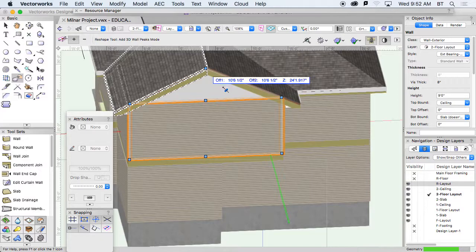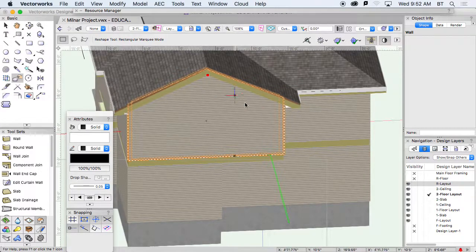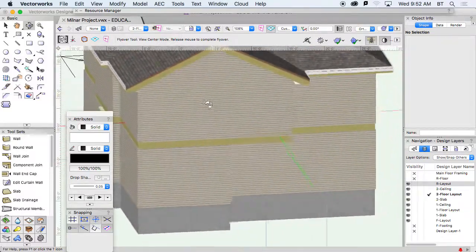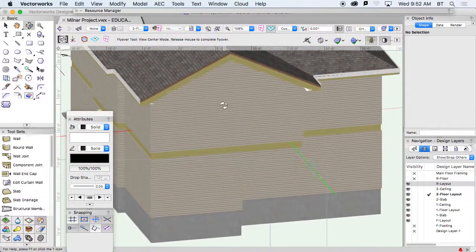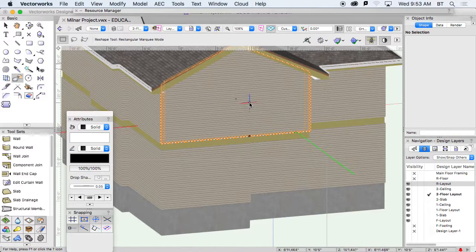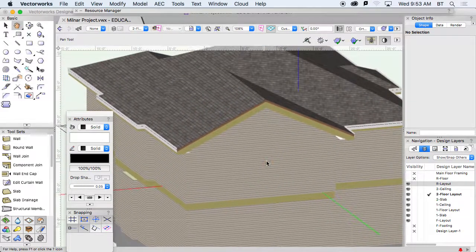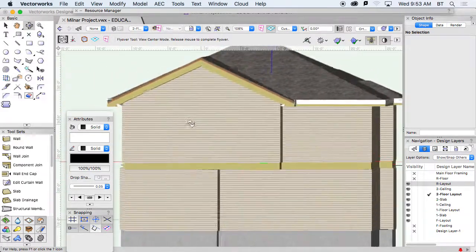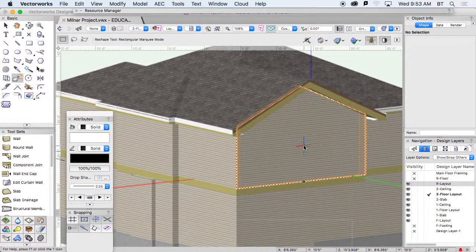Oh, I think what's happening is this gable. Oh, there we go. So now I have my gable wall, and it goes all the way to the underside of my roof, actually to the top of my roof, I think in this case, which is fine. So there are 2 ways of doing it: either select the wall, AEC, fit walls to objects, making sure you're specifying what layer those objects are on, or I could double click on my wall and add a vertex and create a peak, a gable peak for that wall.